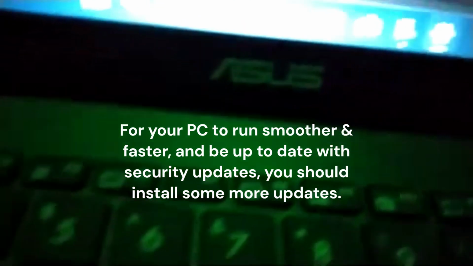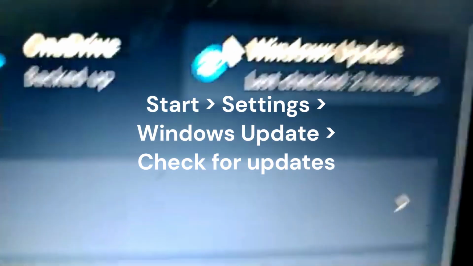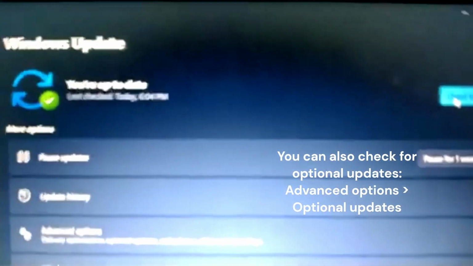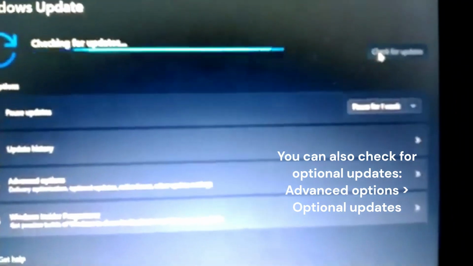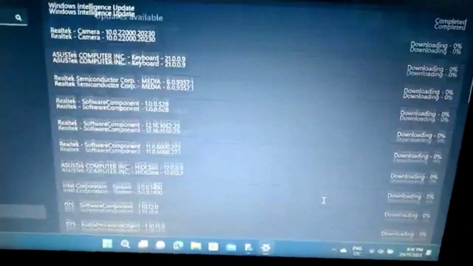There's my email address in it. So go to Windows Update and press check for updates, because there might be some new updates available for Windows 11. As you can see, there are a lot of updates.